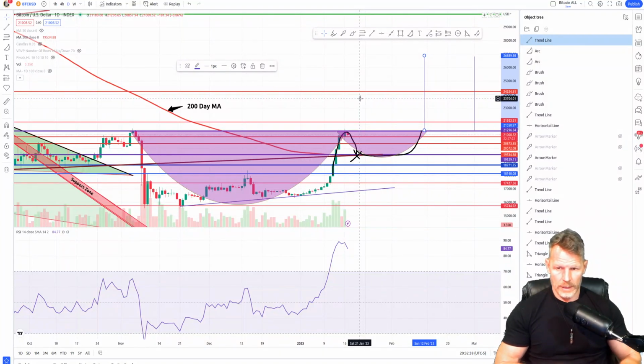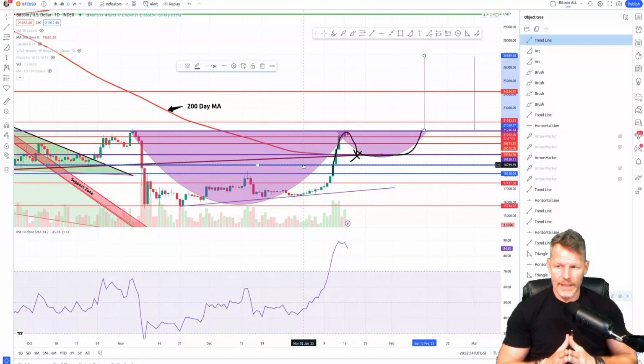So you've got some time. What I'm looking at in terms of bottom line price here is around 19,500. That was our pivot high from 2017. It also formed an area of resistance way back in 2021. Major level. I'm not going to zoom out for sake of time, but that should hold as huge support. Along with that, we have the 200-day moving average supporting us in that area. So RSI is telling us we're going to come back and settle down. The price would follow, and then that could be a good support area.